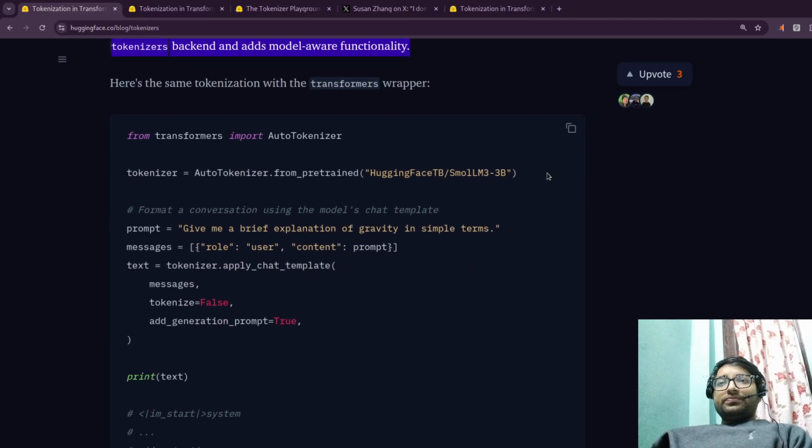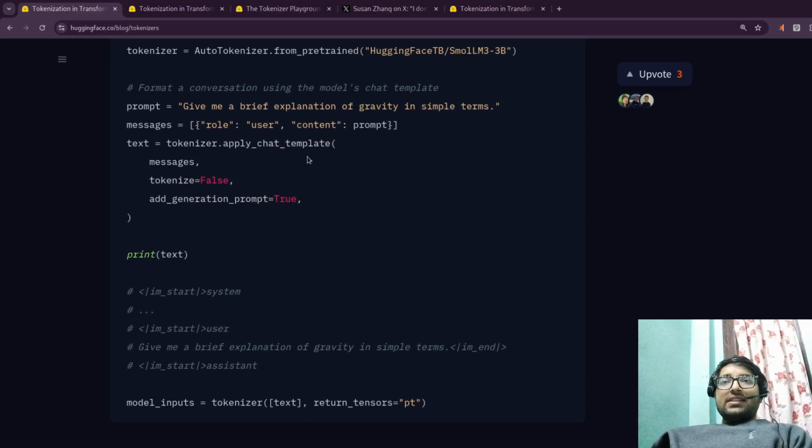Tokenizer: we are initializing the tokenizer of SmolLM3 3B. Prompt: give me a brief explanation of gravity in simpler terms. Message: we are providing the message with the role user and content is the prompt. Tokenization: apply the chat template to messages, tokenize false and add generation prompt true.